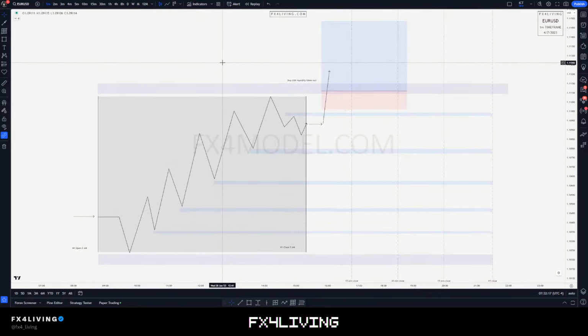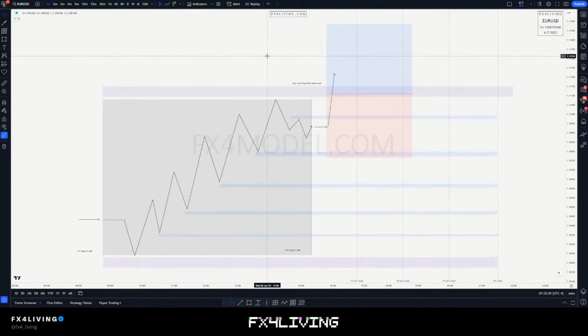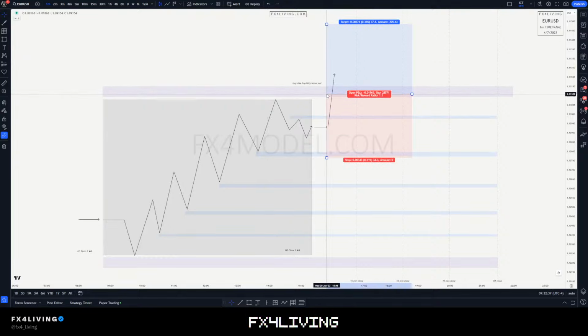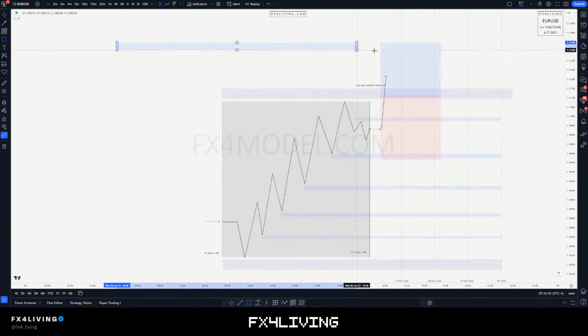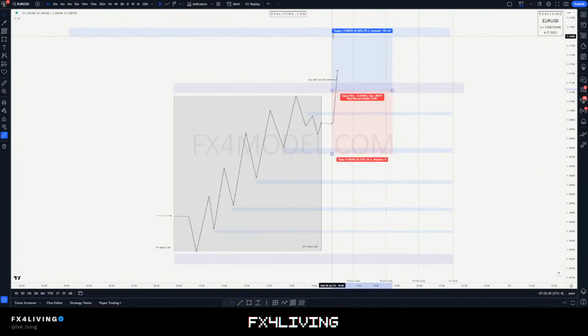People got activated, right? So where's their most recent stop? Can we say it's under this low? We know all the retail traders trade 1-to-1 risk reward, 1-to-2 risk reward. So if we know they got activated here, and we have an example target in mind, maybe this was the target, we can say this is going to be a 1-to-1 risk reward for them.